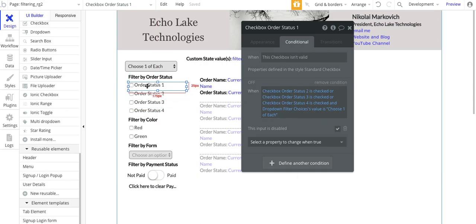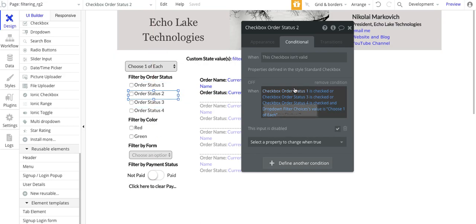So this will prevent order status 1 from being checked. Similarly, I check the state of the other 3 checkboxes, and if any of them are checked and "choose one of each" is also chosen, then I disable this from being checked, so the user can't check order status 2. Similarly for 3, you can see the values here are changing.